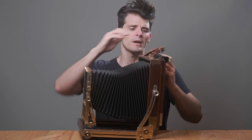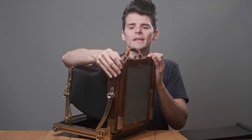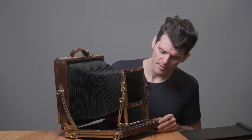Another bit of functionality and movement that's important is to check the spring back. You want to make sure it's nice and snappy, that the metal springs are all in place, and it's also a good time to check the light trap. You want to see if something that's supposed to come off comes off easily and locks back on. This helps you check for any bumps or bruises that might affect the light tightness of the camera. So look for missing screws and start moving all the knobs around.